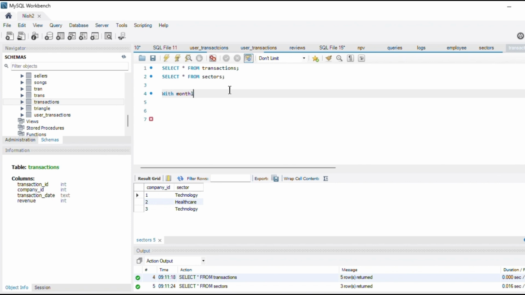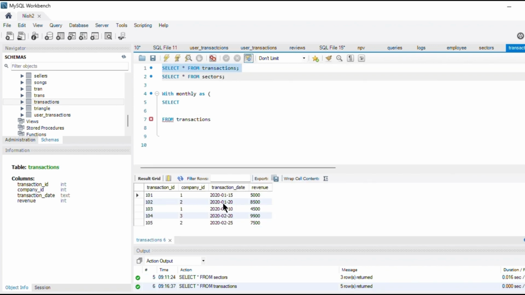I'm giving my CTE name as monthly, and whatever columns I want to retrieve, I'll write afterwards. So this is my transactions table. If I just run this, this is my transactions table. What I want from my transactions table here is the month from the transaction date.